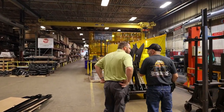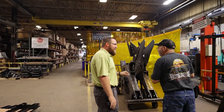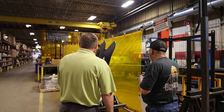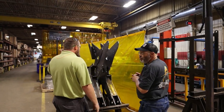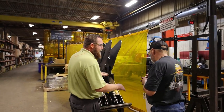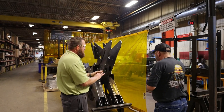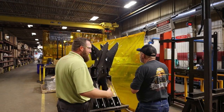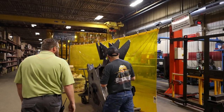Is this the three wheel model that I'm familiar with? Yeah, this is the three wheel model that the company was founded on. And then we'll see when we go to paint, I think they have one in there that's getting ready to get painted, so you can see the process after it gets welded. Where does it go from there? What processes do we do to get it over to the assembly line?